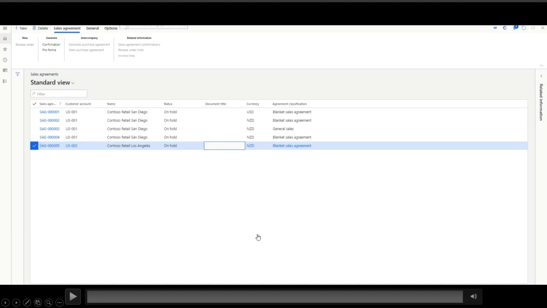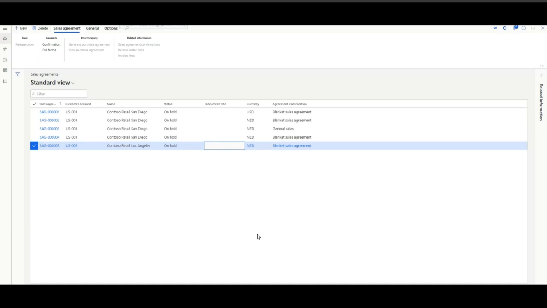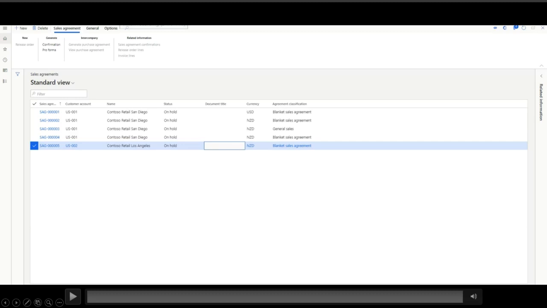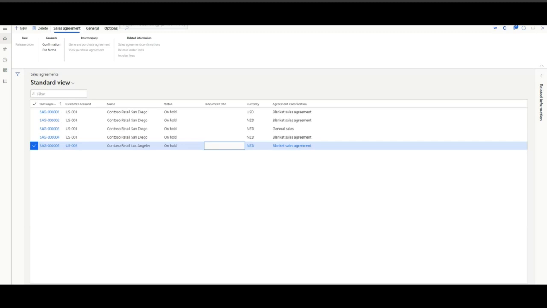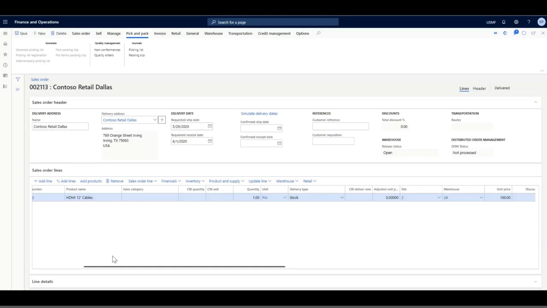This would usually be very useful if you are dealing with a large flow that you want to check with the fields and stuff like that. If you want to troubleshoot, that's going to be a good way to do it. So let's look at the next example. This one will be with the business events.